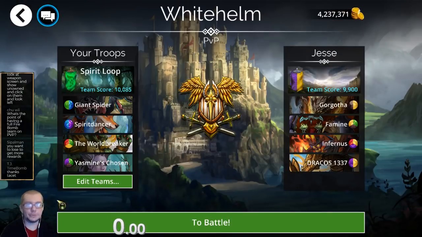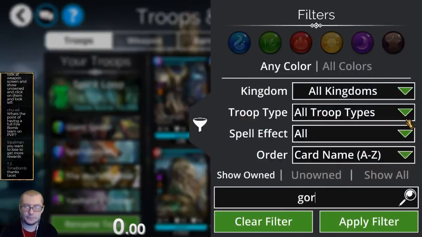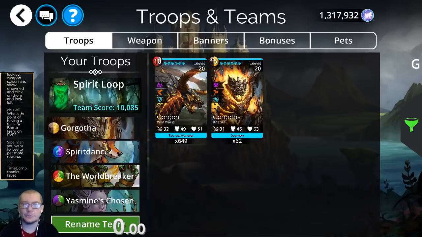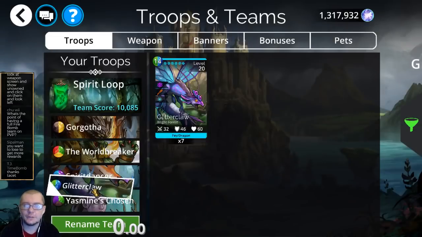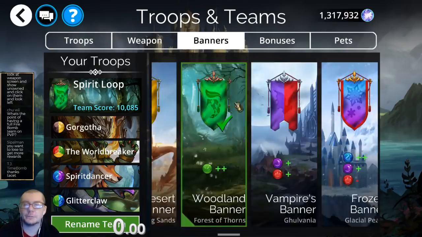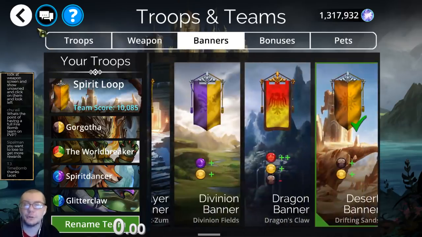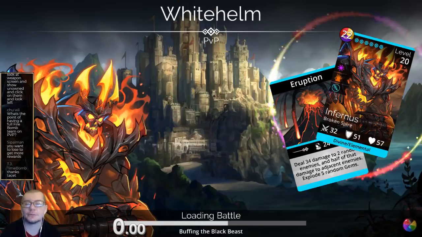Wait, let me actually do it with the other variant. Let's not do the loop version. Let's do Gorgolfa. Get rid of this annoying Yasmin, even though she tends to be good, but still Glitterclaw. And let's try this. Still covers every color. Still, I guess, keep the same banner. We could go brown-yellow. Could also go into Spirit Dancer if we really wanted to. You know what? Actually, I think brown-yellow would be the better choice here, just so we can always have Gorgolfa. As long as we're not up against, well, actually, he does have mana drain. But as long as we're not up against Scion, like a Scion Ragnagord, we should be fine.